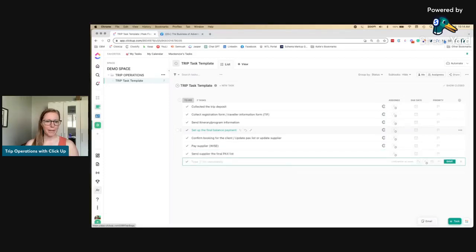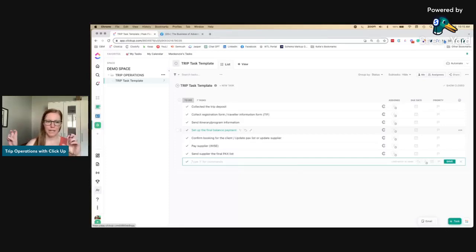That can be by email. That can be by uploading it to a shared folder in a cloud file system like Google Drive or Dropbox. That could also be from an itinerary software. So Safari Portal will take your client's information in via a form and allow you to send that information to your supplier.